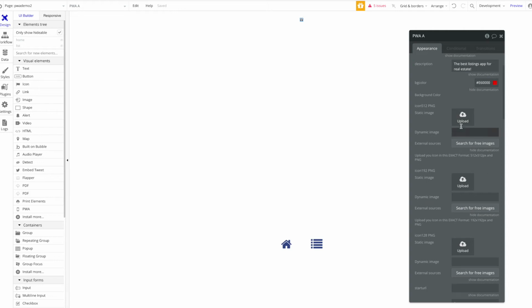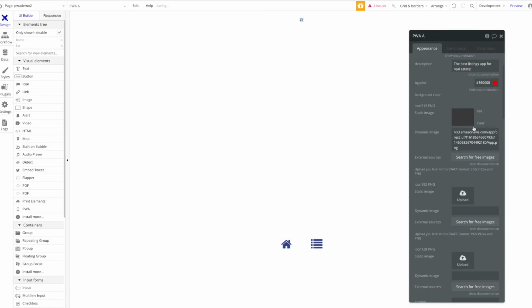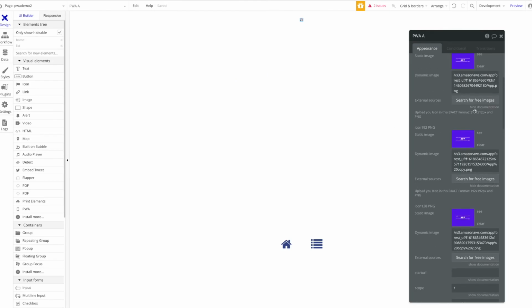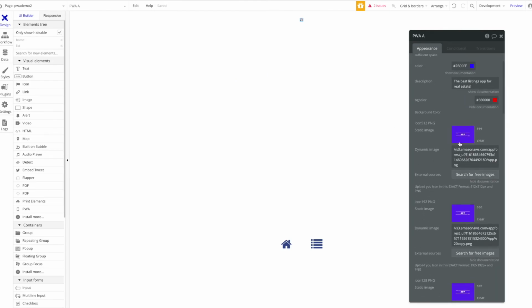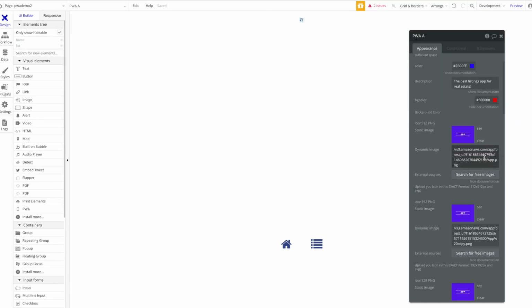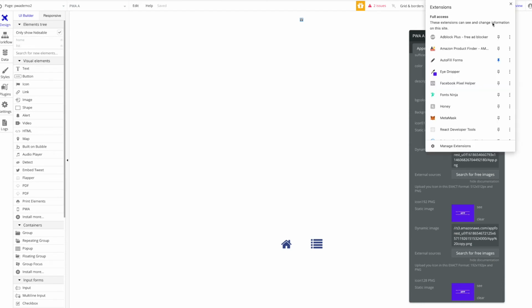So what I'm going to do is upload my 512 version of the app icon. So that's my app icon here. Okay, I'm going to upload it. And in my case, I'm actually going to set the background color to this color here of the app icon. Otherwise, there will be a bad contrast between red and purple here. So let me just find out what this color is. I'm not quite sure. Okay, 5E. All right, let's just copy this color then.